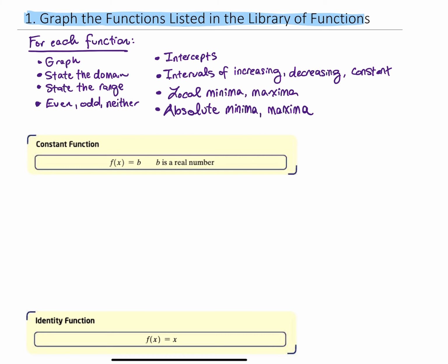So that qualifies as even symmetry. Now intercepts, this will depend on what c is. If c was equal to 0, you would have an x-intercept at every value. In this case, we have a y-intercept, and this will be true regardless of what c is. Sorry, my pen's being a little weird. Let me try to reset this. So we have a y-intercept at the point (0, c).